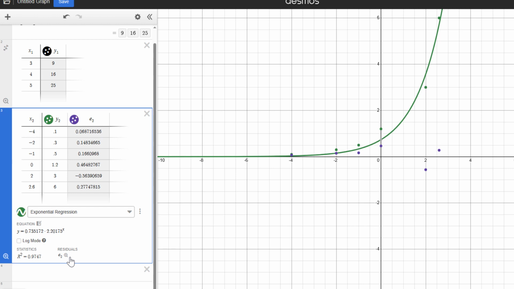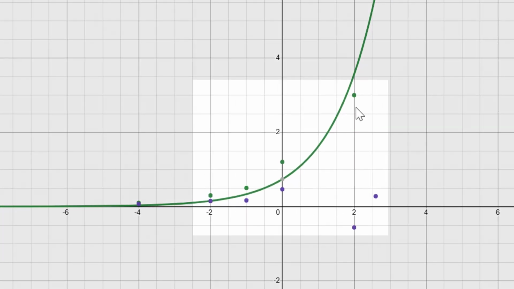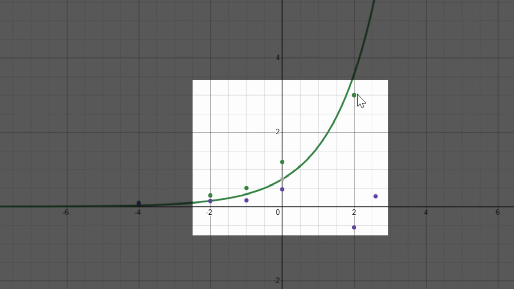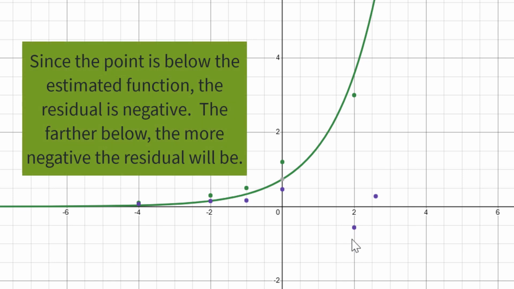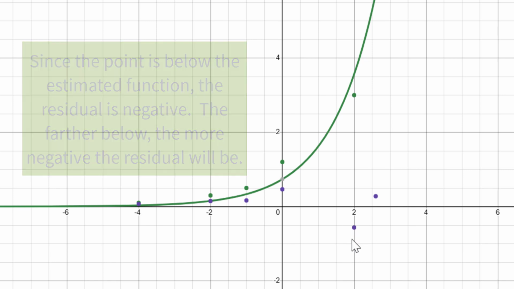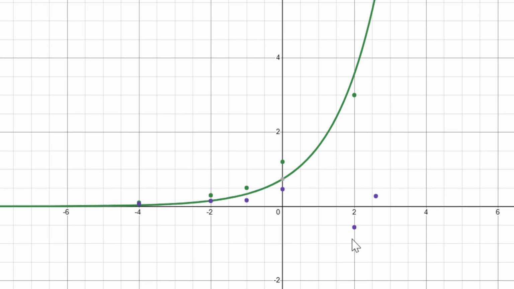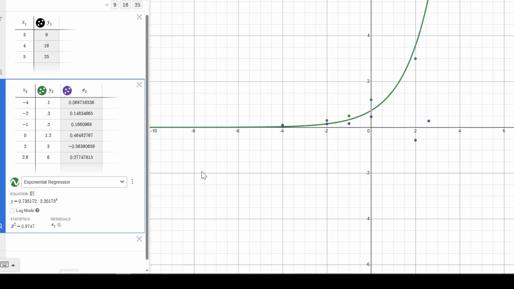Now, down here we have the residuals plot, and that's there. A residual is the difference between my point and the graph. So you can see here, I'm actually a little bit below. My point is below my estimated function. And so down here, my residual is below that. Not hard to do. And again, what's really nice is that you can play around really easily with choosing different types of regressions. So maybe it's linear, maybe it's logarithmic, maybe you would like to just figure out what it should be. The log mode down here is just a way because of this exponential regression, and I'm not going to get into that.